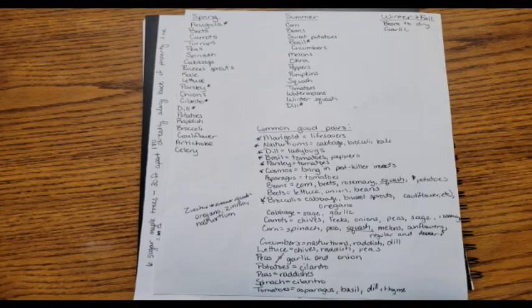From there, I determined what kind of plants and vegetables I wanted to have in my garden. And the first thing is I looked at what I had in seeds already and what I wanted to grow for the full year. What did I know my family liked to eat? And that sort of thing. As I was listing out the vegetables that I wanted to grow, I just labeled them spring, summer, and then winter, fall, that I knew for sure would be over the fall months and into winter months.